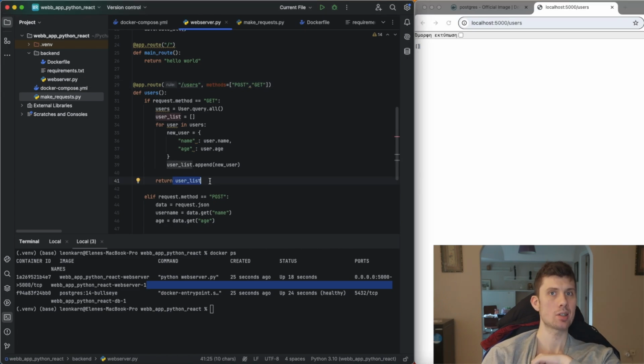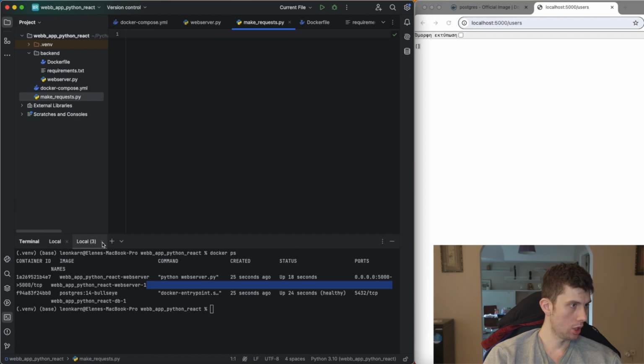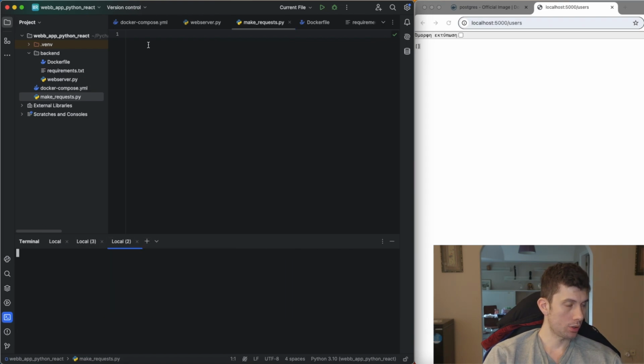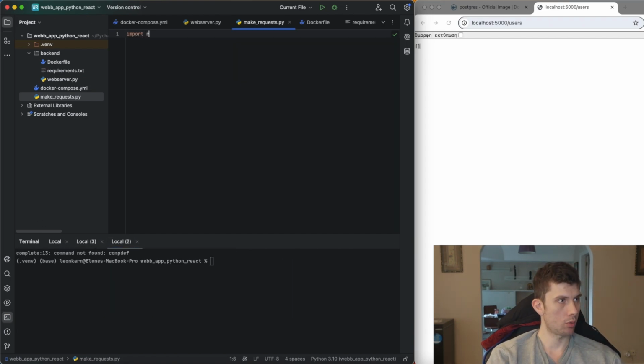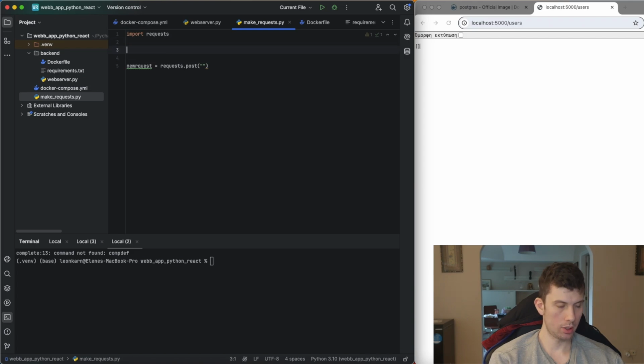Now let's add some records in there. How to do a request? What we want to do is to import the requests library. I'm gonna say new_request equals requests.post, because we want to post. Now the URL, let me build the URL in here.